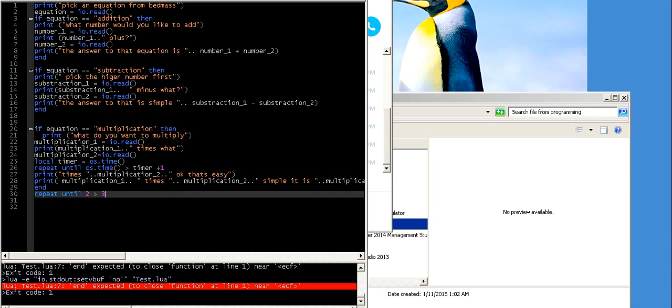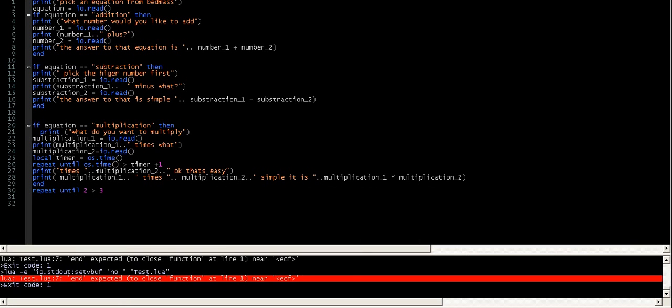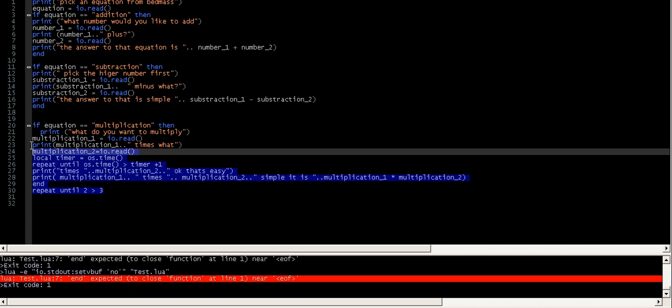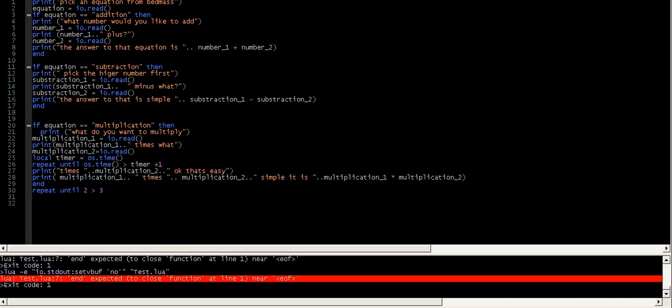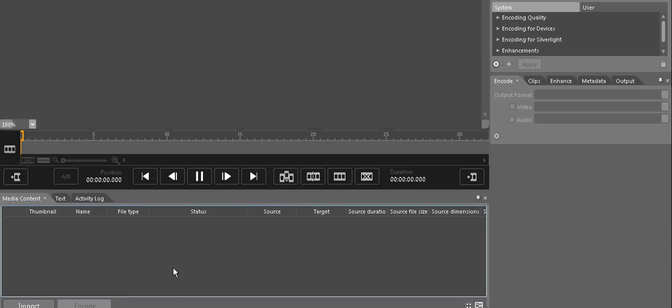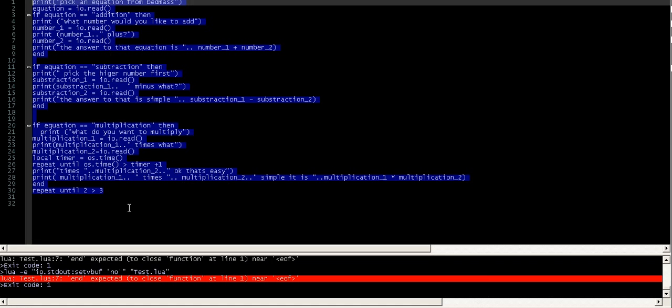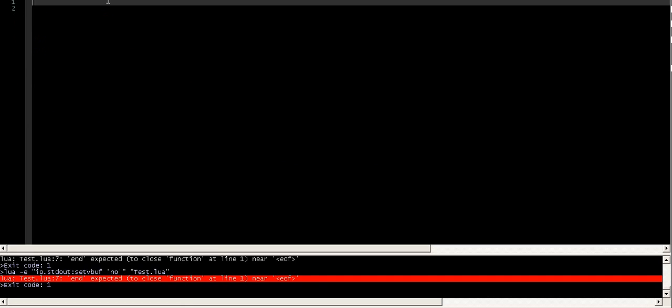Today I'm going to be coding in Lua. Well, I'm not going to be doing that, because that would be a little bit too hard for the first one. So I'll make a new one and I'll just test. I'm basing this tutorial on the assumption that you already have Lua installed on your computer.